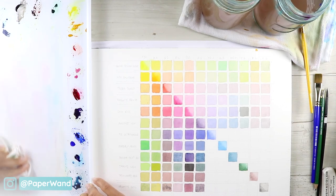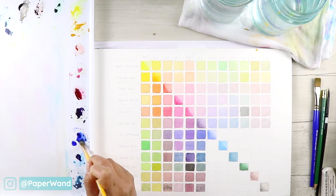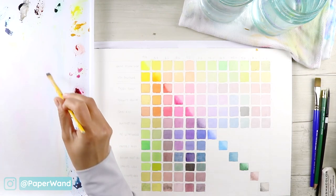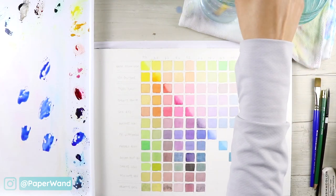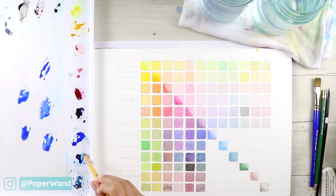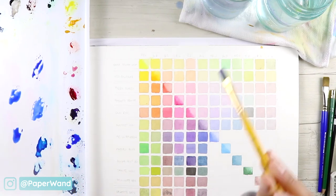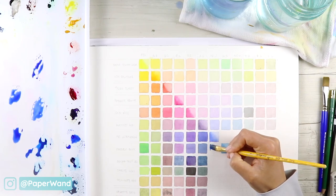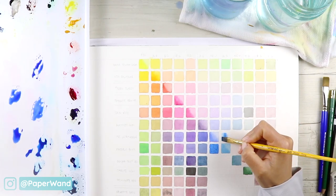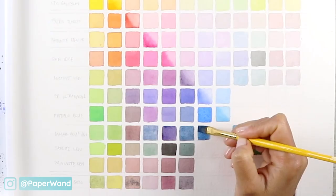You may find that you need to refresh your water — I changed that out to keep my colors as clean as possible. I also wiped down my palette and prepared it for a new row of mixes. Plastic palettes do tend to stain a little bit, but that's not affecting the color because it's fully dry and wiped down. I'm making five little swatches for the next five squares to save time.